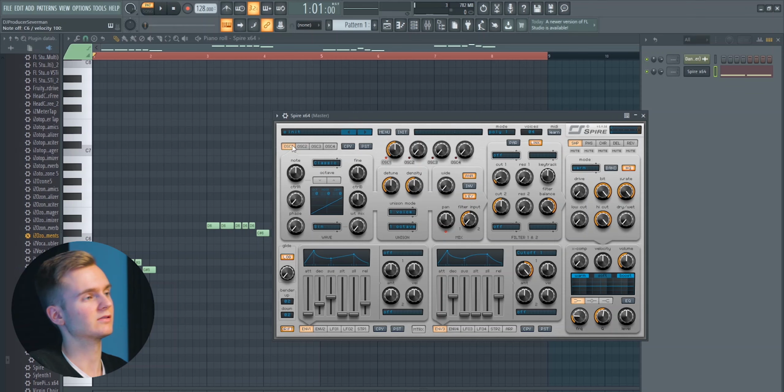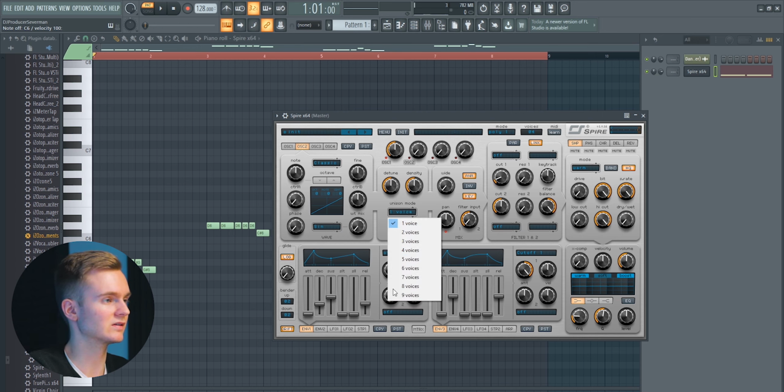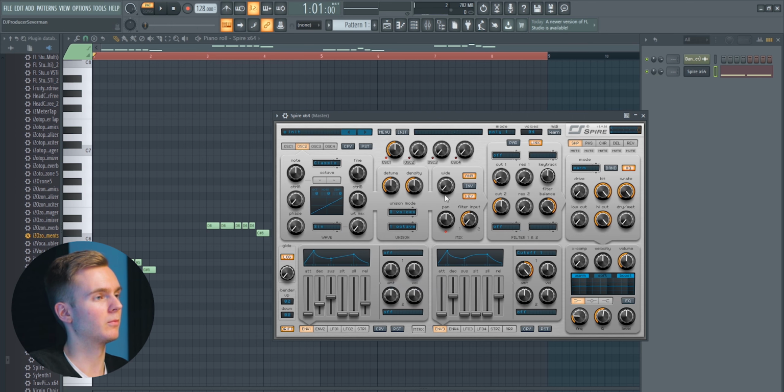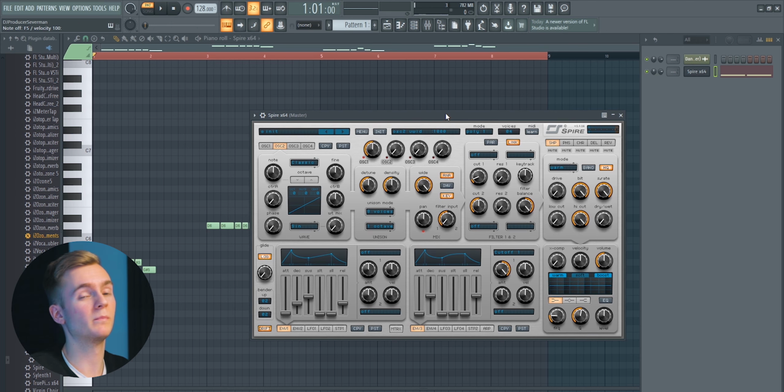And now let's add in some supportive supersaw layers in order to make them wide and big. So let's open up the second oscillator. And now let's add in some more voices to this one. We can do this here with Spire. I'm going to set this one to 8 voices. And now I'm going to open up the wideness knob. In Sylenth1, this would be the retrig knob, in order to make it wide.